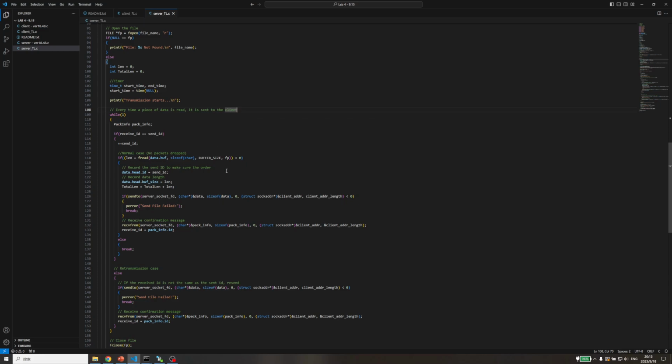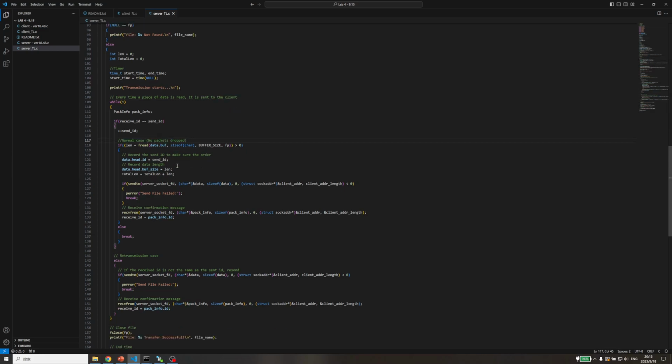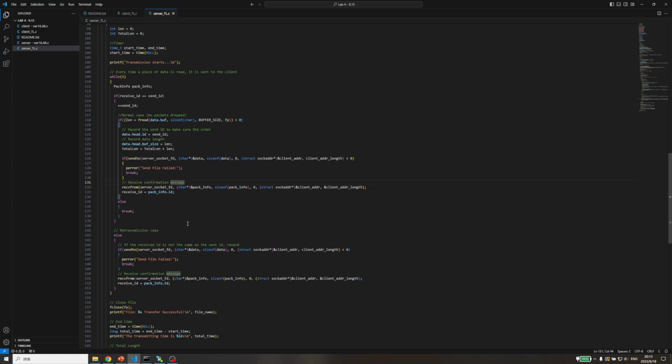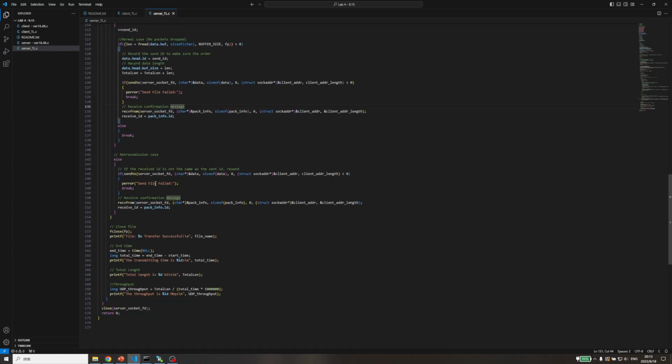Yeah, there are also two cases in the server. If no packet is dropped, the server just sends and receives the acknowledgement from the client. But if a retransmission request occurs, the receive ID is set to the lost packet ID.